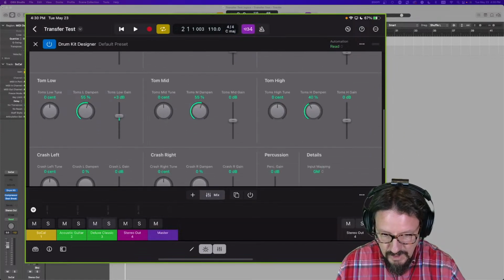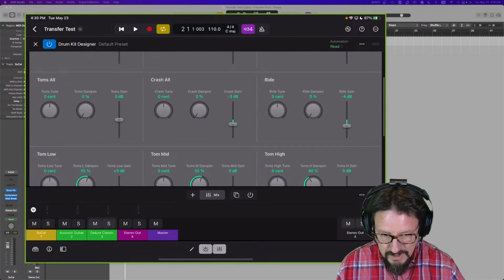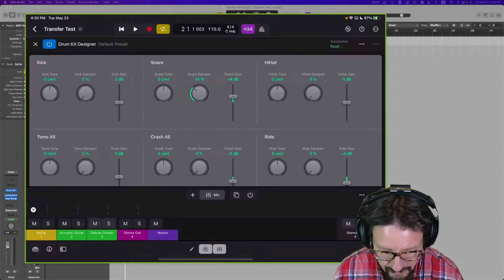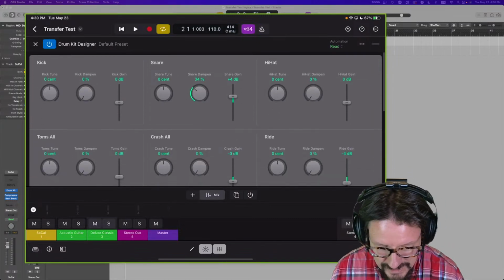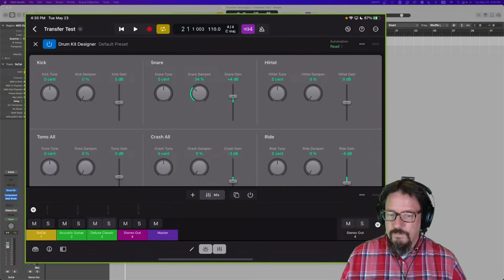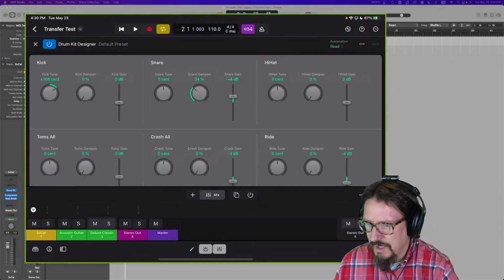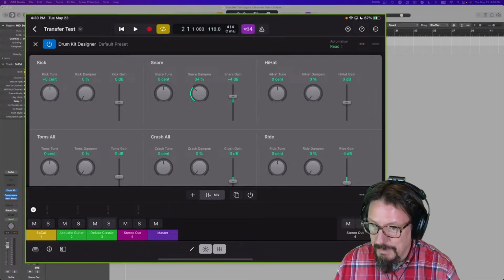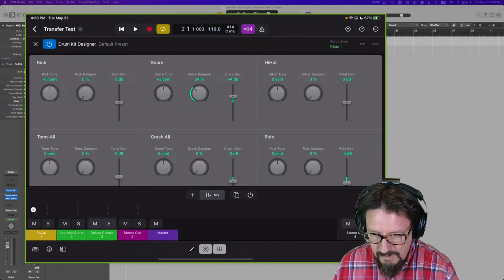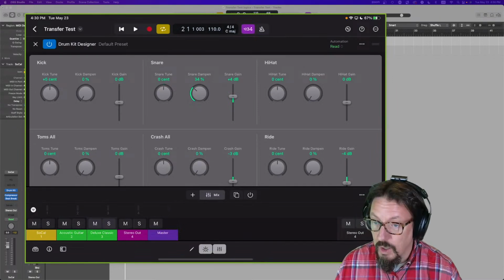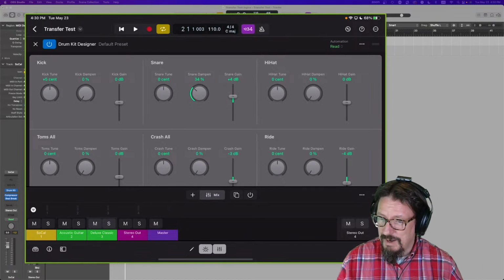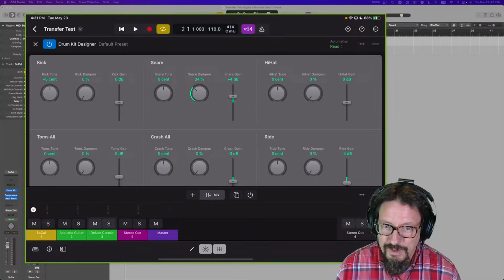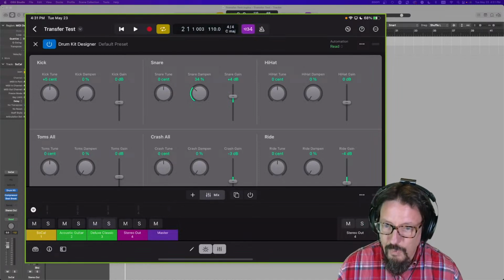We've got the crash right, crash left, tom high, tom mid, tom low, ride, crash all, toms all. We've even broken this down into stupid categories. Hi-hat, snare, kick. It's like I'm on the kick, moving this around, right? This little, the tuning. Ten seconds later, I could think I'm on the same one and be moving the snare if I'm not carefully reading the words. I'm in the musical zone. I'm not reading all the words all the time. They all look exactly the same. This is 101 design fail.